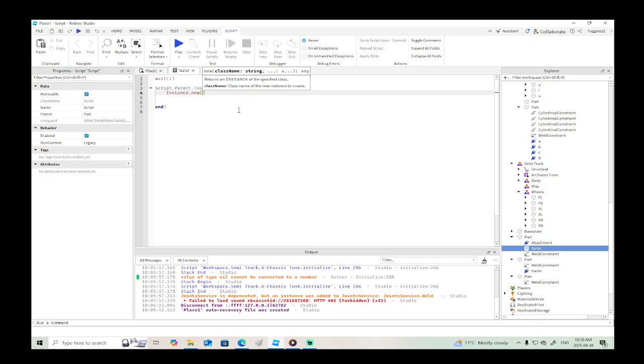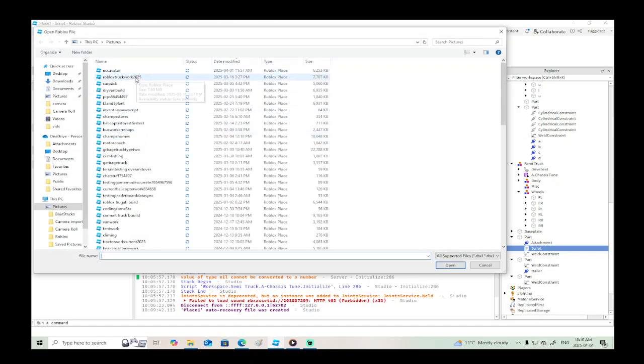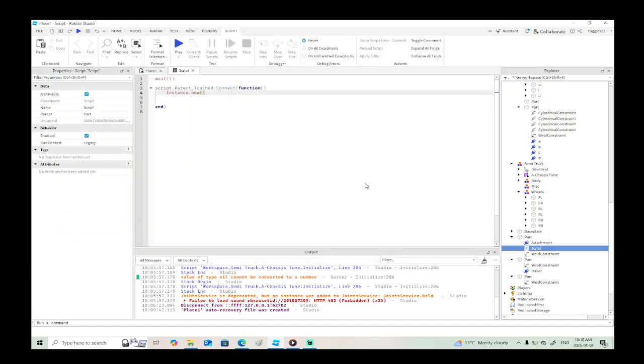Yeah, string, blah, blah, blah, returns an instance of a specific class. Okay, here's where I have to open from file. This will work. I have to see what I did there.